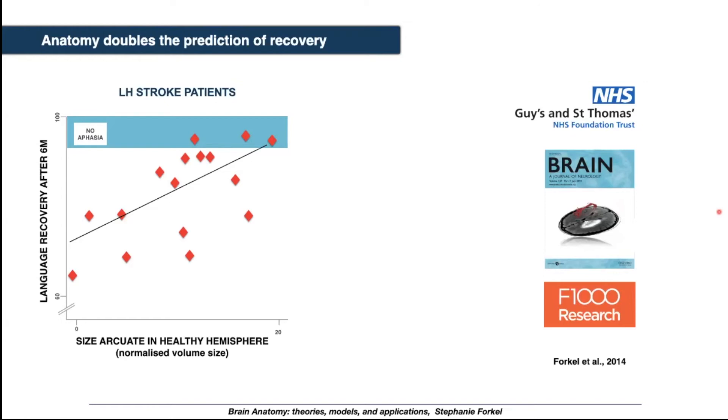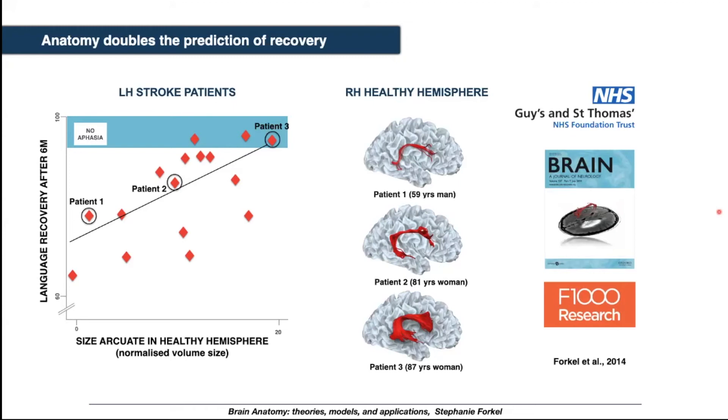I'm just going to show you three of the patients. On the left of the graph you see patient number one, and when you look at the tractography reconstruction, patient number one is on the top. We can appreciate that this 59 year old man did not really recover from his aphasic symptoms six months after symptom onset, and the connection in the right hemisphere is rather thin. If we move on to patient number two, who recovered slightly better, we can see that now the connection is slightly thicker in the right hemisphere. Patient number three, who's actually in that range of fully recovered, so according to a neuropsychological assessment no more perceivable deficits, that lady had a really thick strong connection in the right hemisphere. What's important here is that usually language recovery is predictable somewhere between 30 to 40 percent depending on which literature you read based on clinical and demographical data.